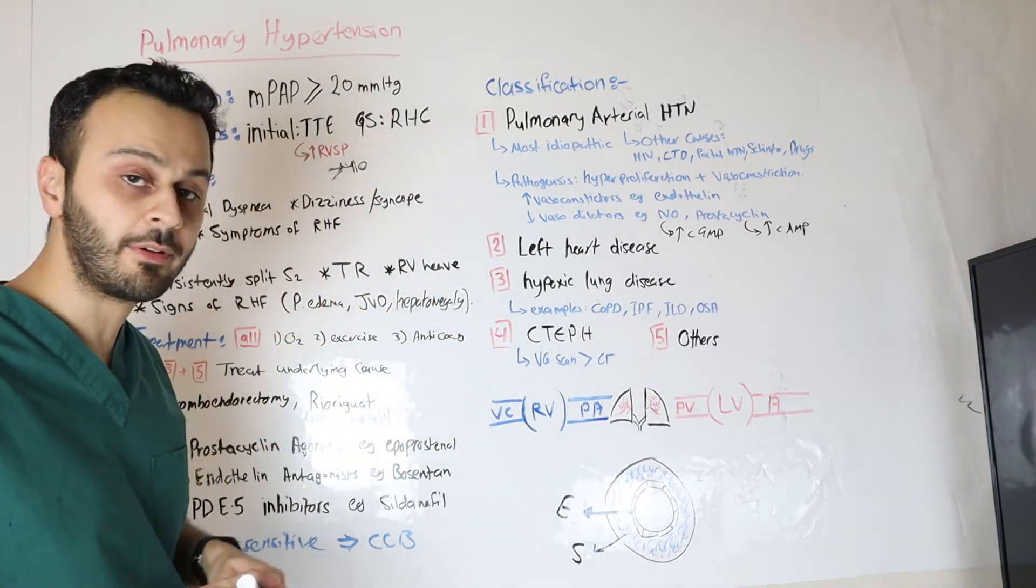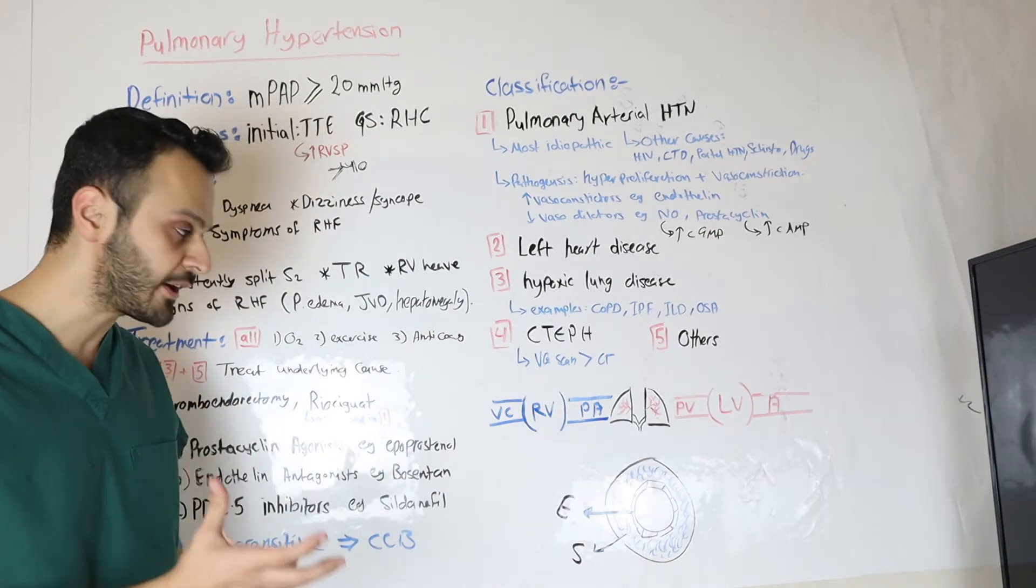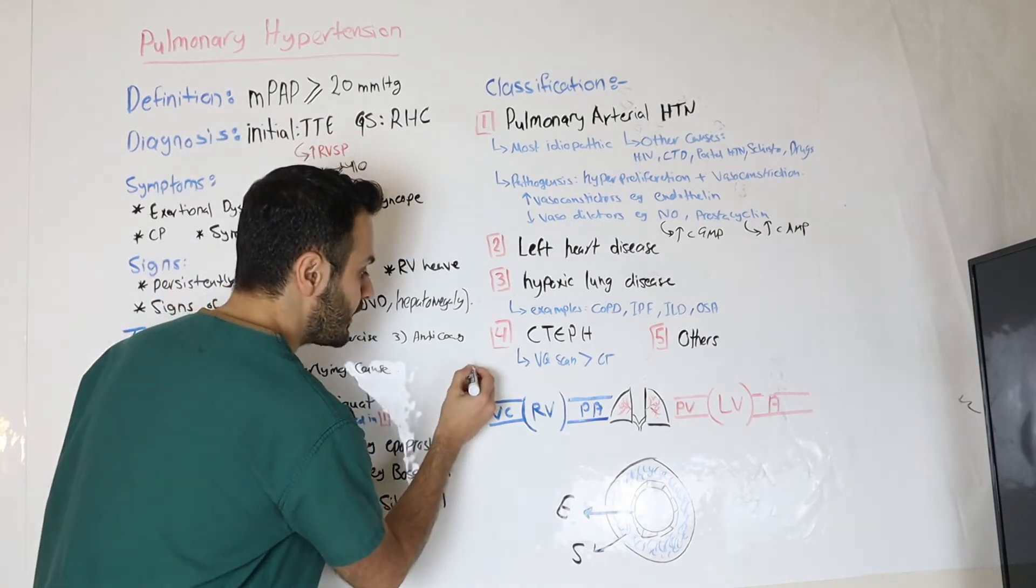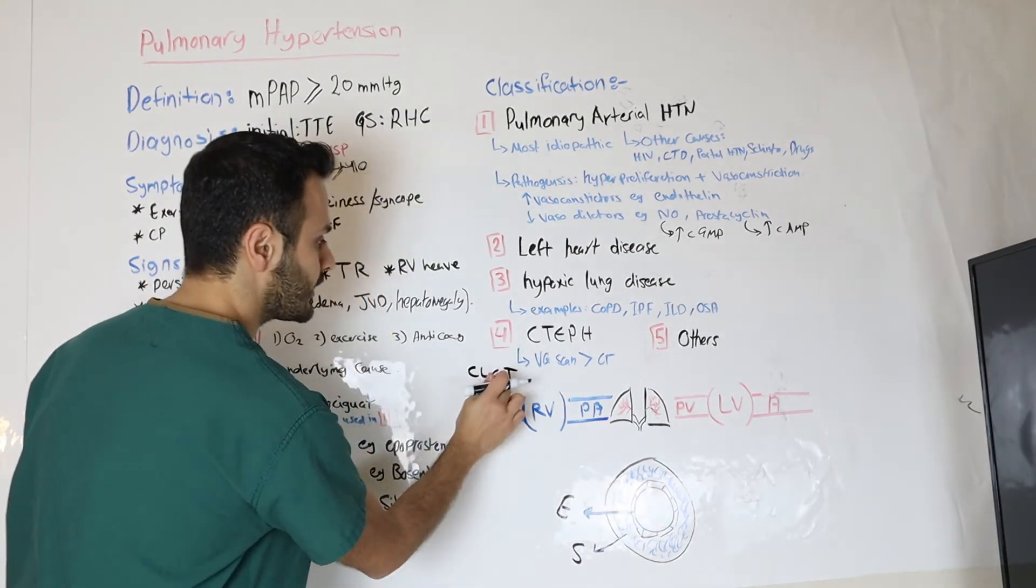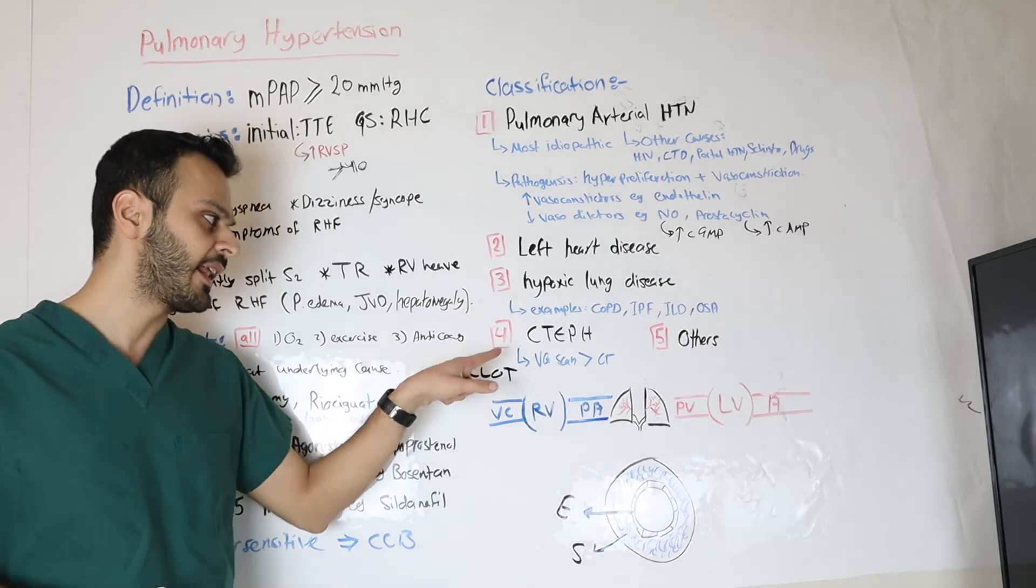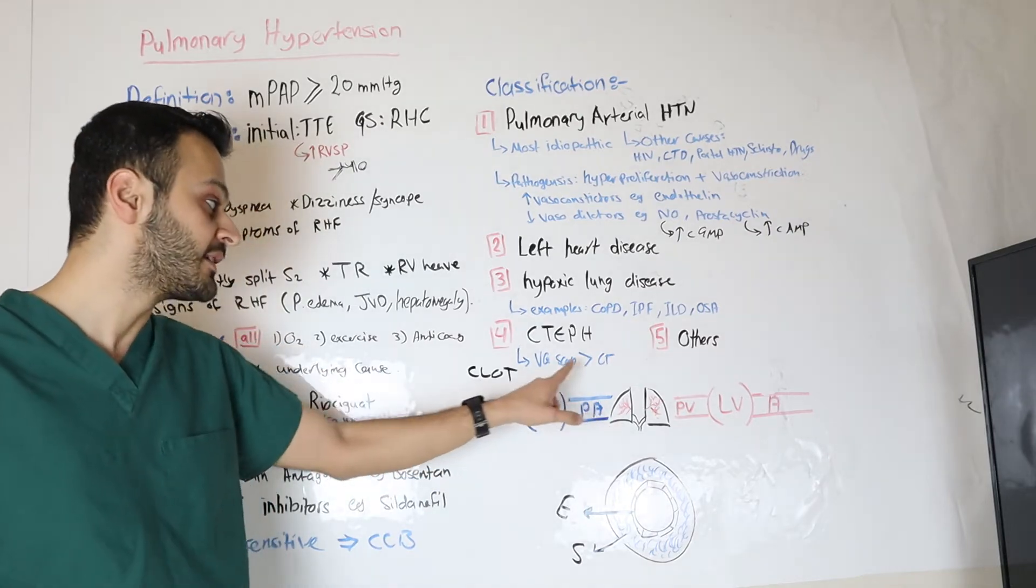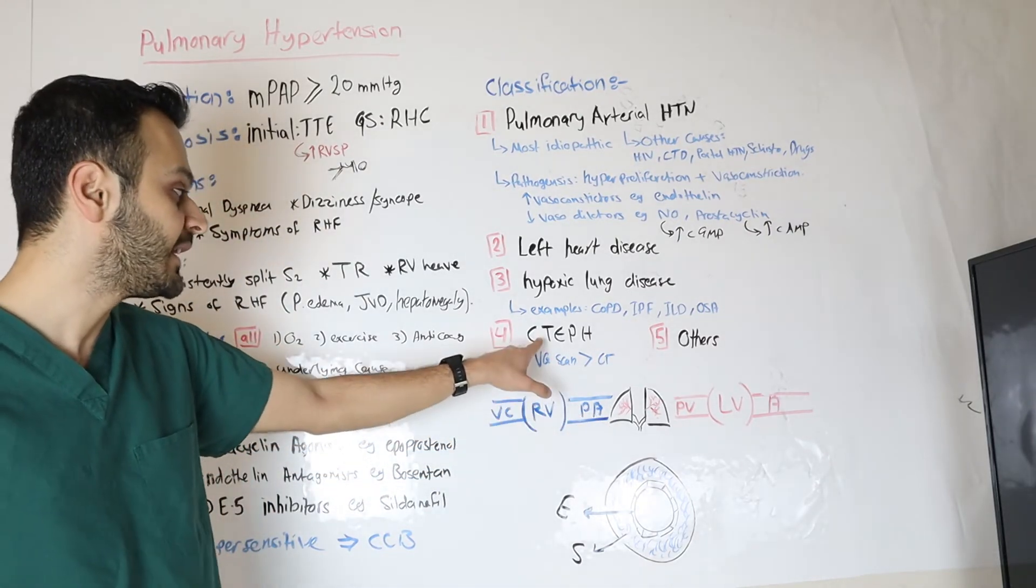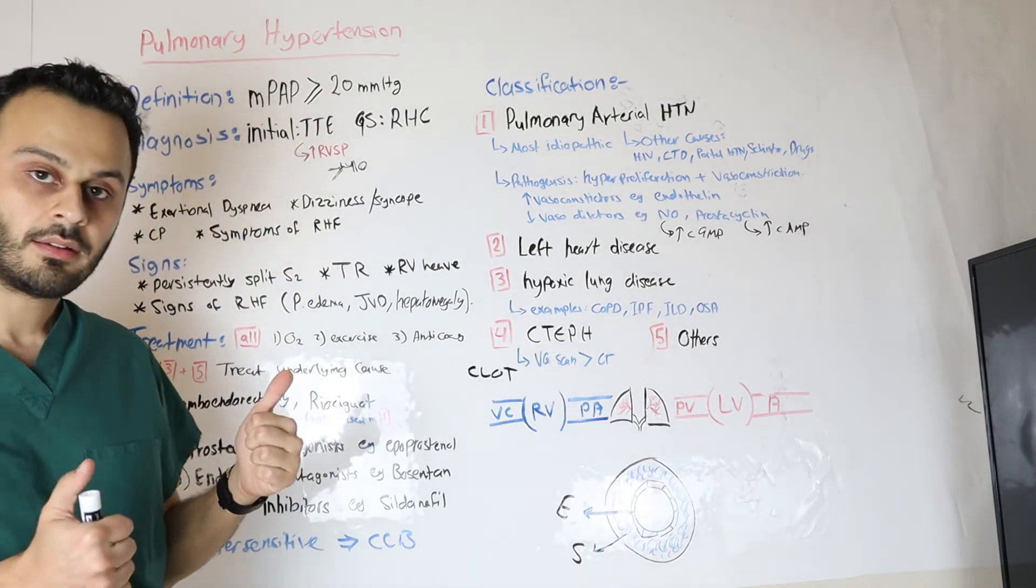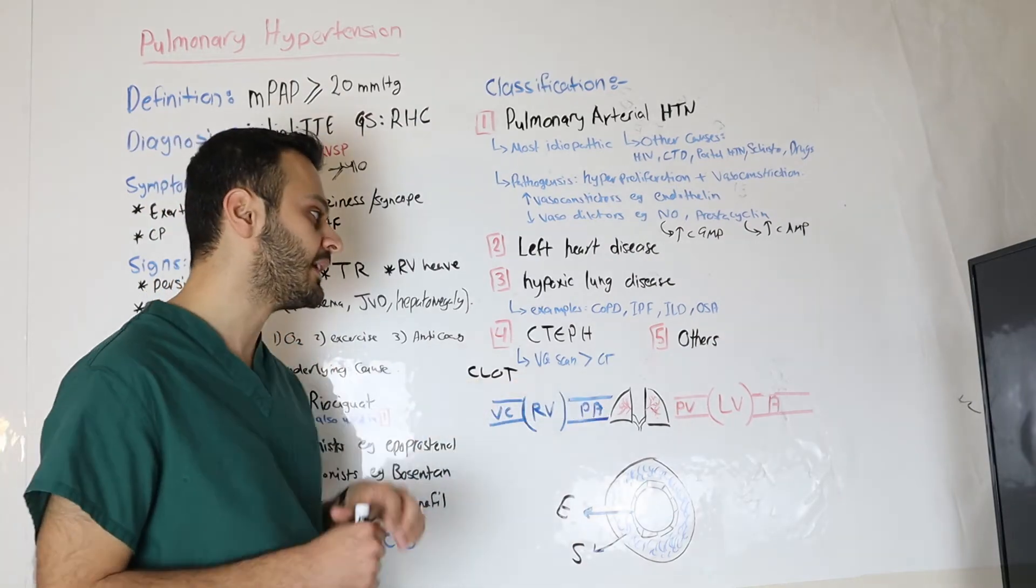Moving on to class four. Now, class four is that if you have a pulmonary embolism, if you have a clot there sitting in your lung for a long period of time, eventually pulmonary hypertension will develop, and the way I remember it is the word clot has four letters, so not surprisingly, I will classify it as class four. They will ask you in the boards, how would you diagnose this? You probably are going to jump and say CT angio, but the answer here is actually VQ scan. In cases of CTEPH, or chronic thromboembolic pulmonary hypertension, the number one diagnostic imaging is VQ scan. It has been shown that it has a much higher sensitivity than CT angio.